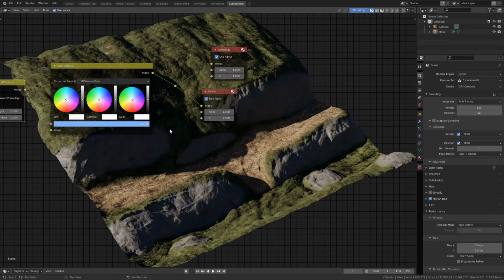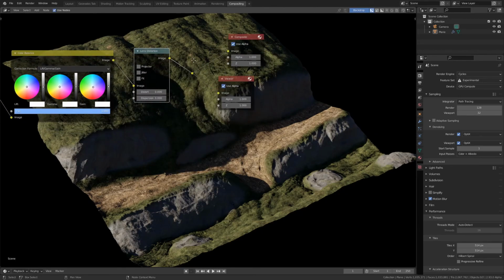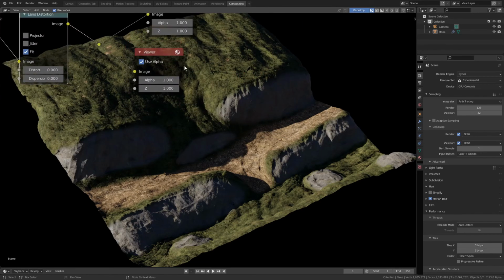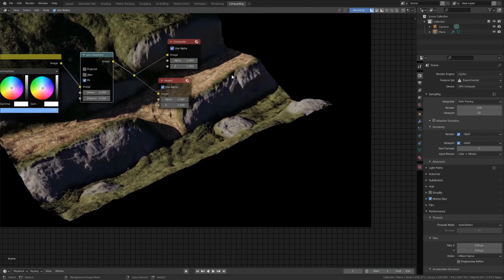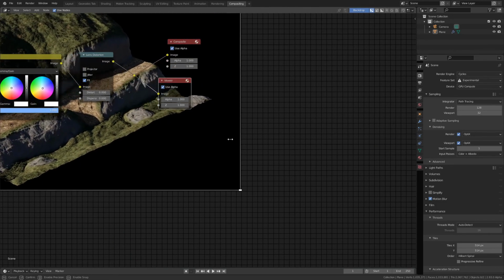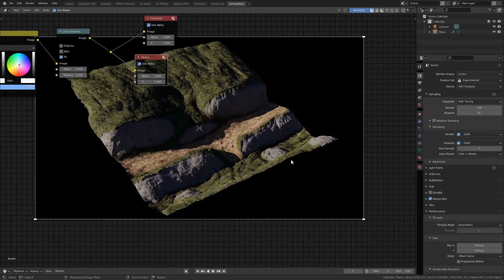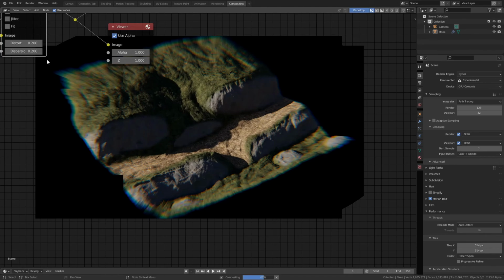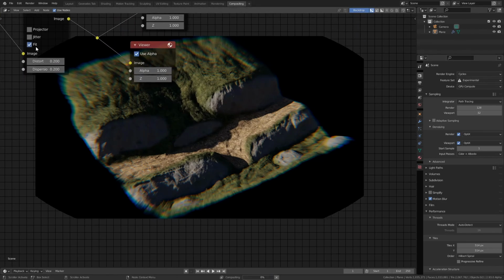Also, one thing that always makes everything look better is lens distortion. In some of my videos I make a joke about it, but now you're gonna see why I love it so much, because you have a ton of options here. I always check fit, because if you don't check fit, yeah, now you're gonna see what happens. If you uncheck fit and then dispersion and distortion, see that there's edges or something get screwed up.